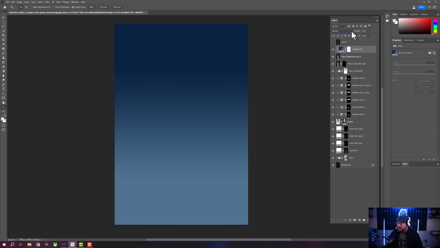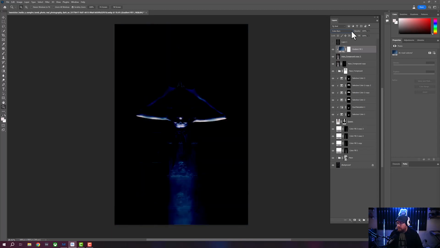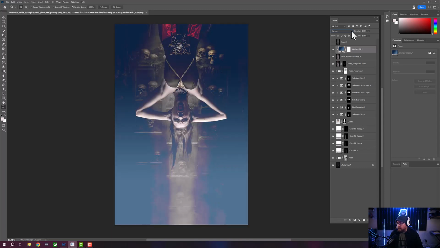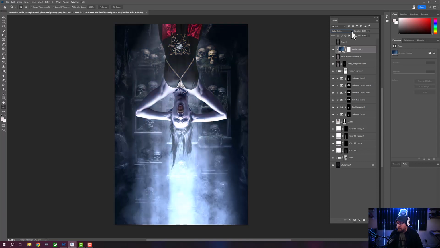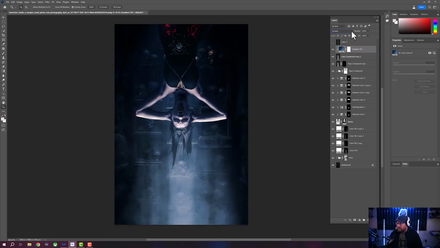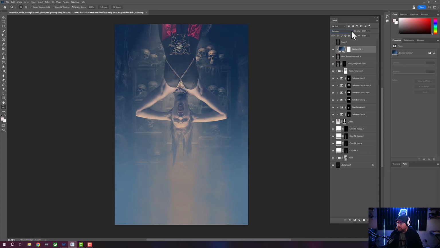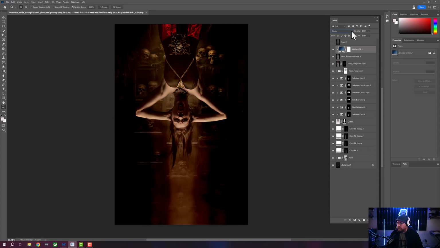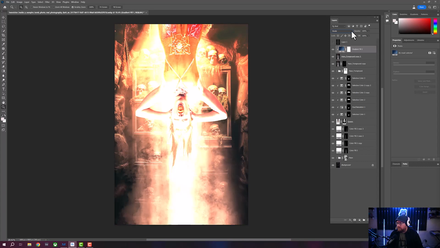So again, if you click the blending mode and click it again, you can just hit the arrows on the keyboard to go through it. Kind of cool. Huh. It's on fire.